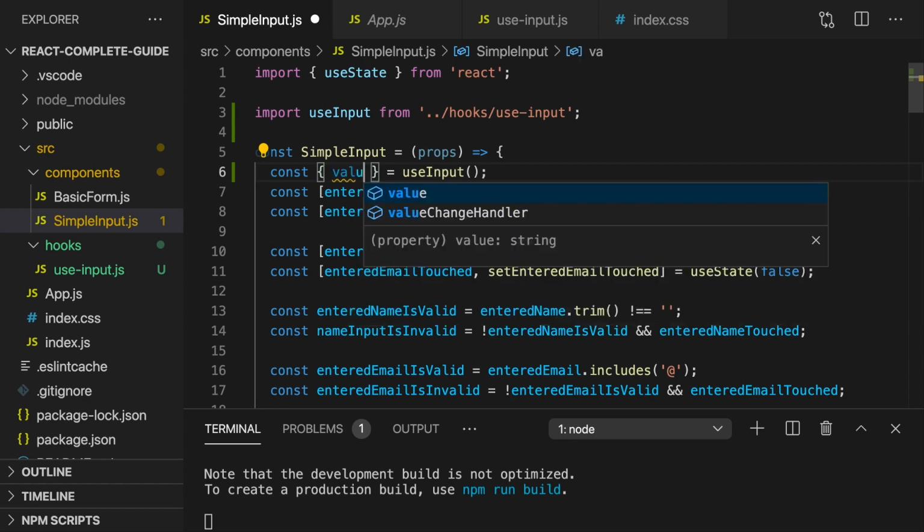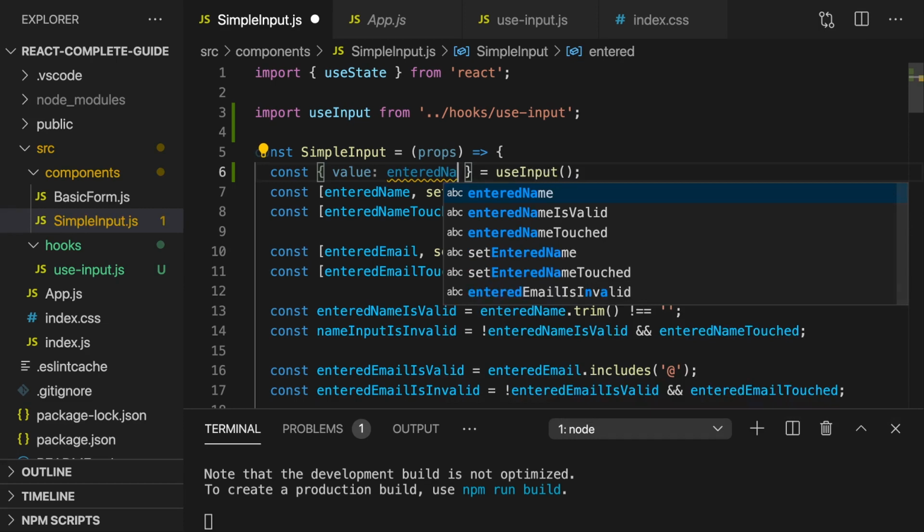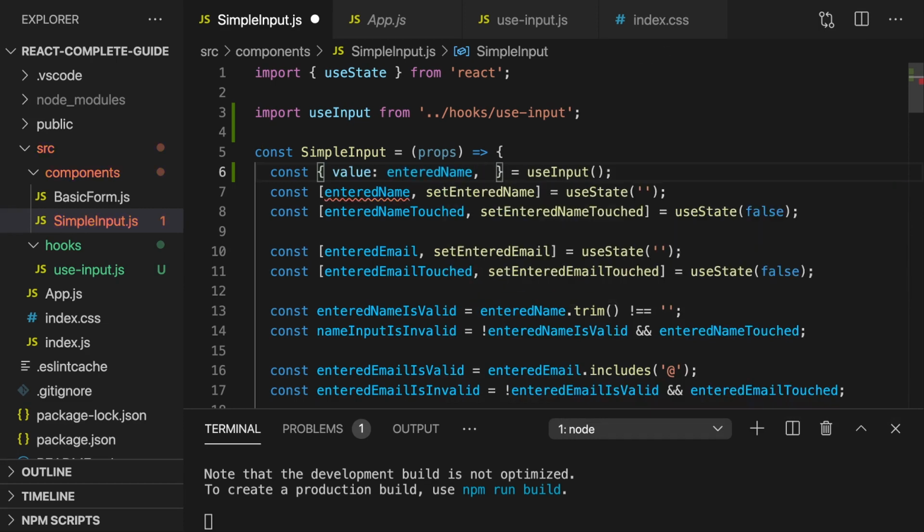So we can, for example, extract the value and then also assign an alias with the colon here and name this enteredName, and also pull out the hasError state and maybe name this nameInputHasError. Those aliases, of course, are up to you.